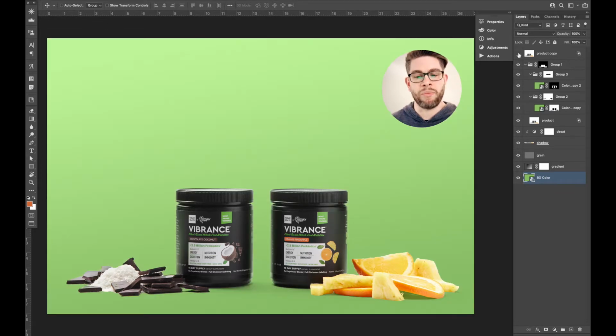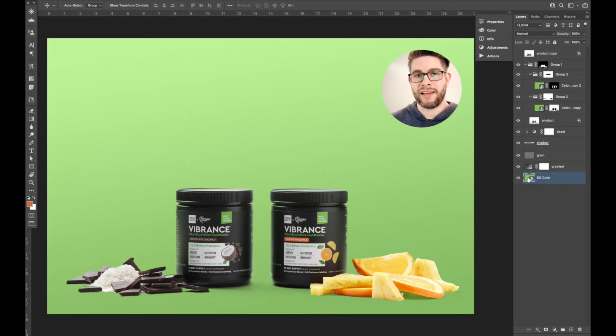Here it is in green. The biggest thing for me is making it look realistic. So preserving shadows and then recreating reflected light onto the product. So if we go through and look at this stack of what I have here, I have a background color, right? This is a smart object, and that's kind of key. A smart object that just contains a color adjustment layer, a solid color.